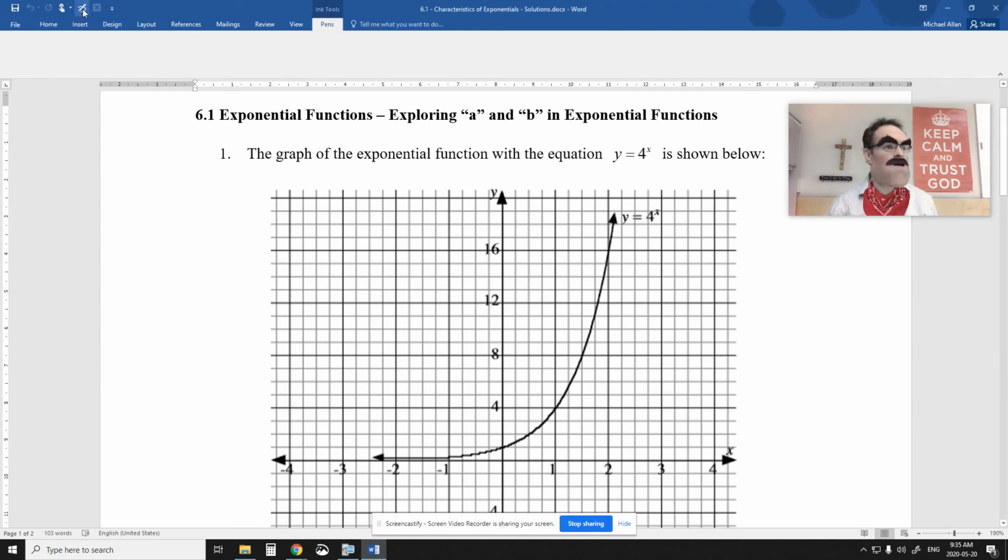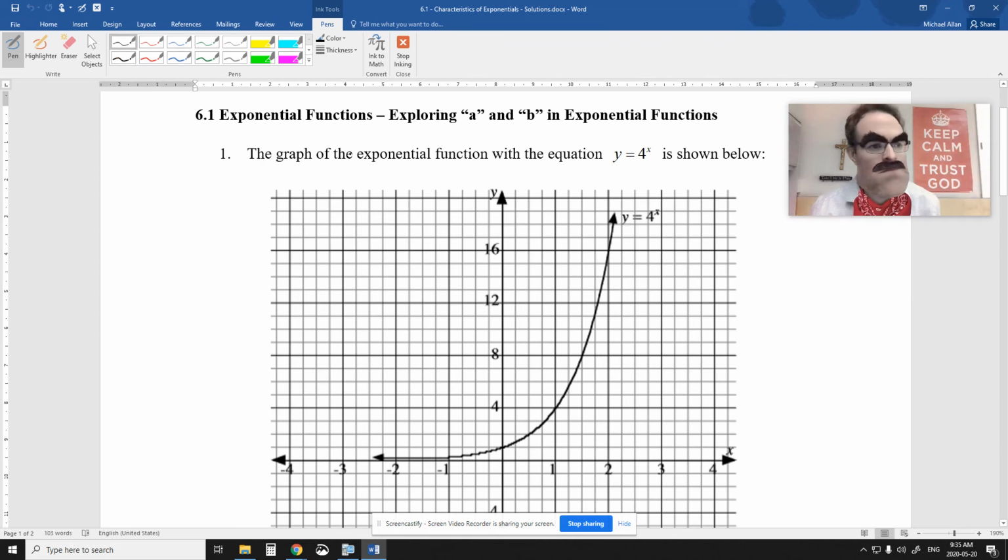So obviously these are the exponential ones. So here's where we get this nice little exponential graph here. It looks like a growth. You can see that it's going from left to right, going upwards. It doesn't cross the x-axis, so we've got this nice little asymptote at the end here. It's got a y-intercept of 1, right?